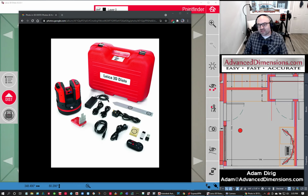But with the 3D DISTO, you're going to specifically tell the unit what you want to measure, and it's going to give you highly accurate information that you can fabricate from. Or it'll just give you highly accurate information that you can use to tell how out your walls are, how out your floor is, you name it, you can figure it out.